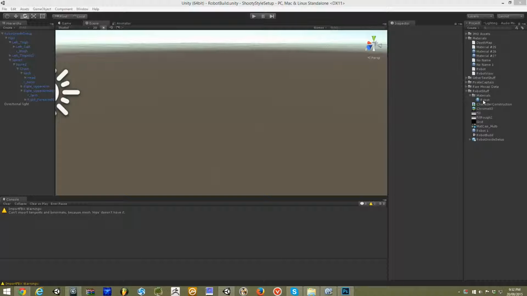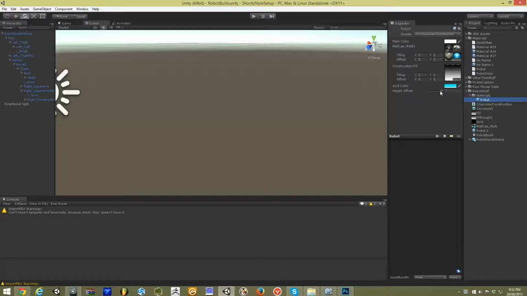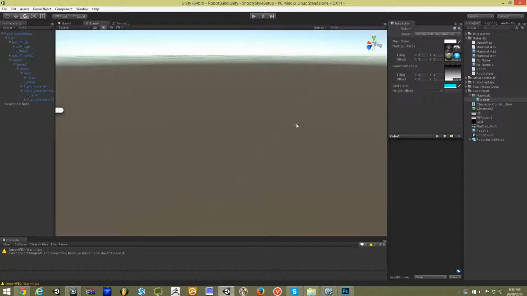In this particular example, I will be primarily showing this in Unity, although from the previous tutorials, you should be able to work out where the same nodes are for Unreal. So first of all, let's look at the technique we're going to look at. If you notice here, we can see nothing in our scene view, but you will notice in our hierarchy, there is an object in the scene. So what I'm going to do is I'm going to build the robot object.